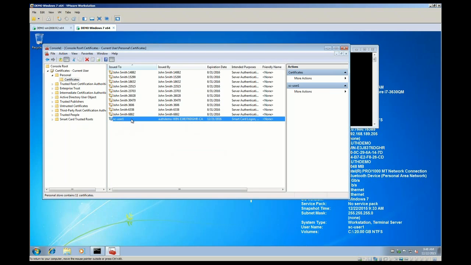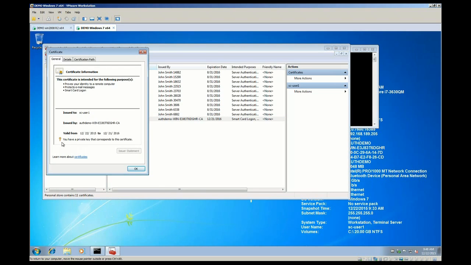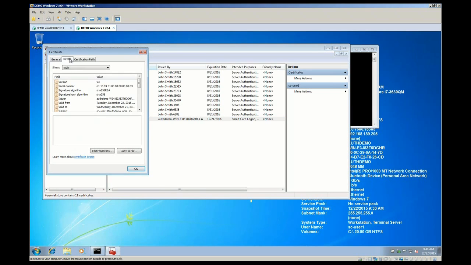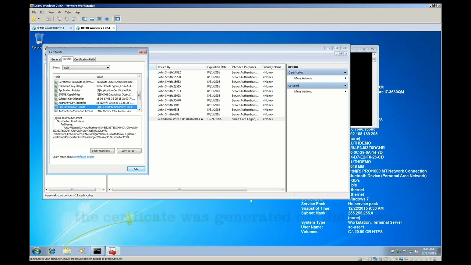So this is the token where I have my private key. You can see who actually issued this certificate. So what template was used, right? And you will see some additional characteristics here, such as the revocation location, all this stuff. I'm not focusing on PKI, right? I'm focusing on smart card.